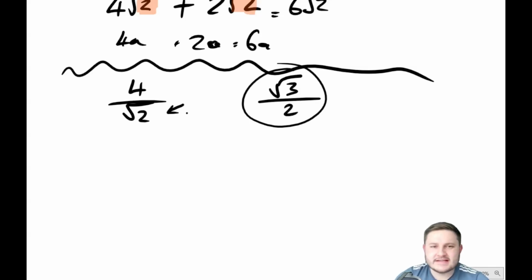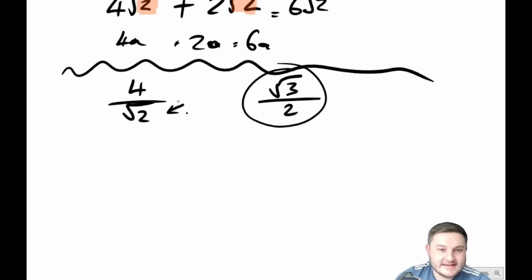be so much easier than trying to do 4 divided by the square root of 2, and the square root of 2 is about 1.41, so on, or 1.42. So you would have to divide by an infinite decimal, which is way trickier than taking an infinite decimal and dividing it by a whole number. And you'll realise this at a higher level. It's significantly easier at the higher level to divide by a whole number than it is to divide by an infinite decimal, and you'll use that kind of skill in your A-level.